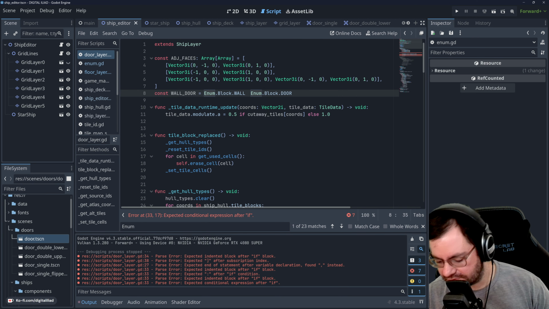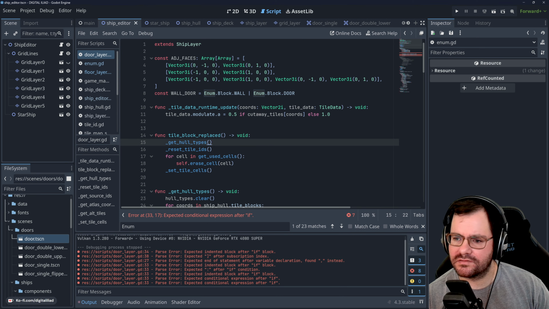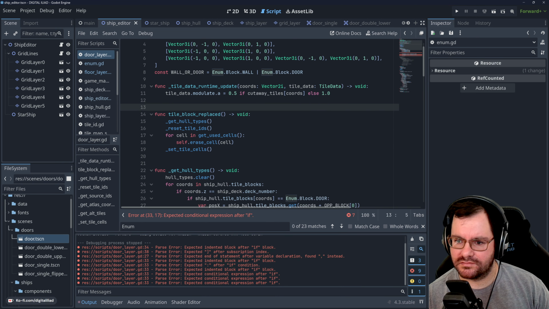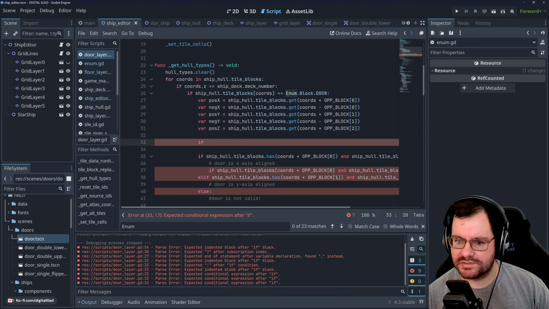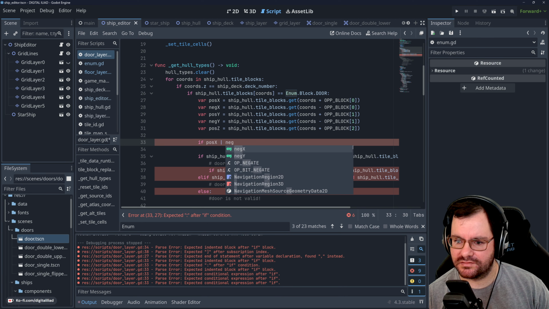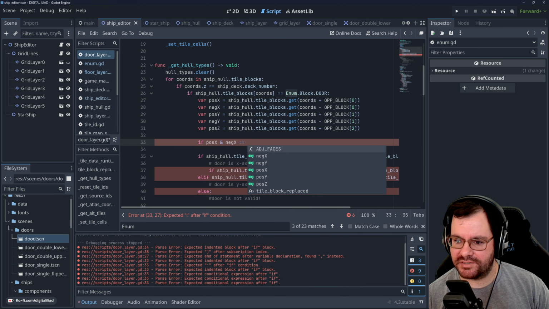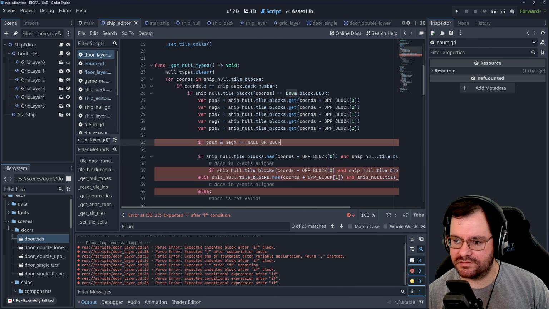Oh, I want an or actually. Wall or door. So we'd say if pos x and neg x is the same as wall or door.